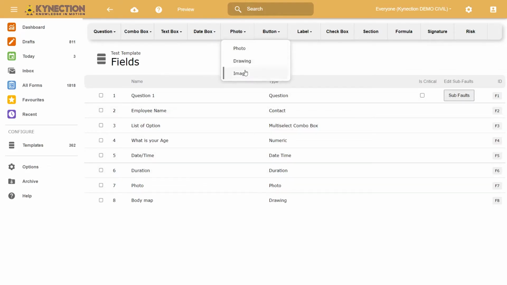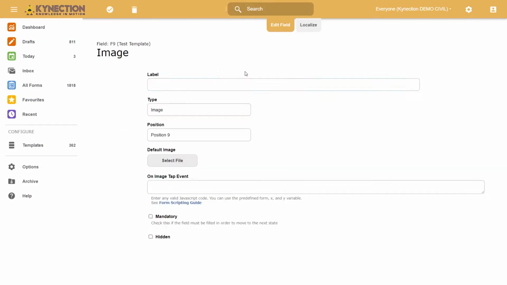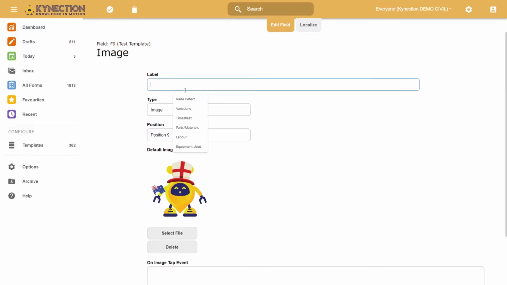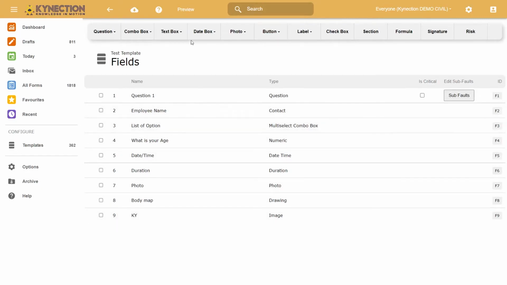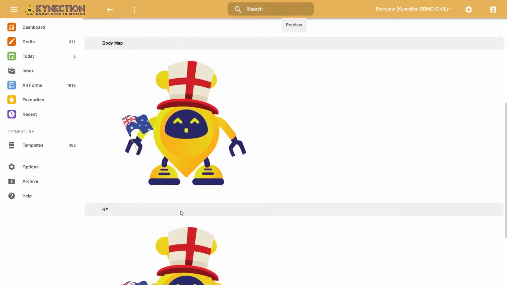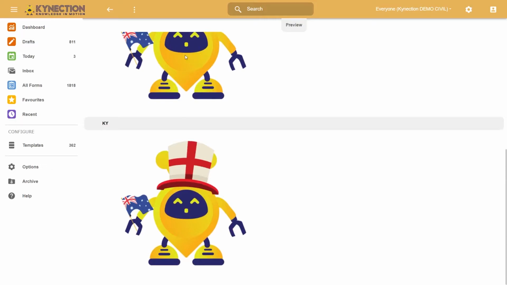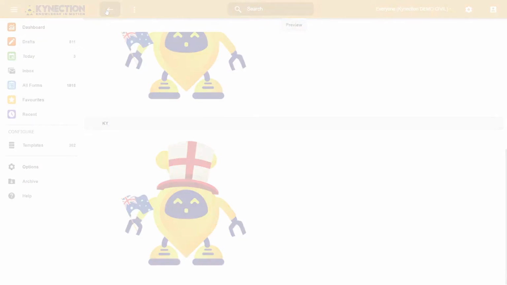The next option is an image, which is just a static image. And just go Kai. That will show image. So if I preview this, that will show those two different items. On mobile, this one would be editable. With the other one, it's just a static image. So this is typically used if you wanted to display a matrix or some reference material. By matrix, I mean, say, a risks matrix connected to a safe work method statement as an example.